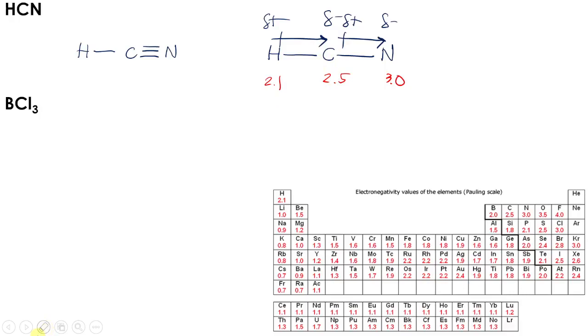Again, it's composed of two polar bonds, but again, the shape and the vectors will determine the overall polarity of the molecule. Let's add these vectors. Let's start from the first vector, then the second vector will start from the head of the first one, then we add this one. So that's the beginning, then this one is the end. So this one is the overall polarity of this one. This is the resultant vector. This one is polar, obviously, because here this one is partially negative and this one is partially positive. So HCN is a polar molecule. So here the charges will not be cancelled.